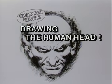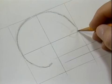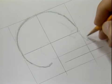And now it's time to draw the human head, or even the inhuman head. Most everyone can draw heads and faces of some sort, but now we're going to find out how to do them right, the Marvel way. Profile first. It should generally fit into a square with just the nose and part of the chin protruding.